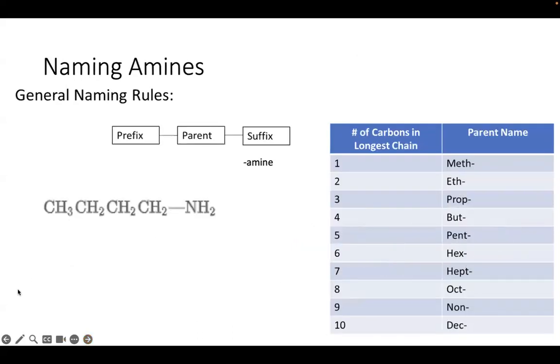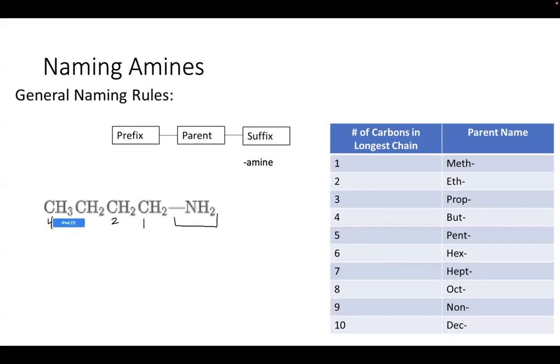So naming amines. All right, so we've seen this slide. Amine is the suffix for anytime there's an amine group. All the rules still apply. We want to put the carbon connected to the amine at the lowest number, make him the star of the show. So here's the amine. I'm going to number my carbons 1, 2, 3, 4.